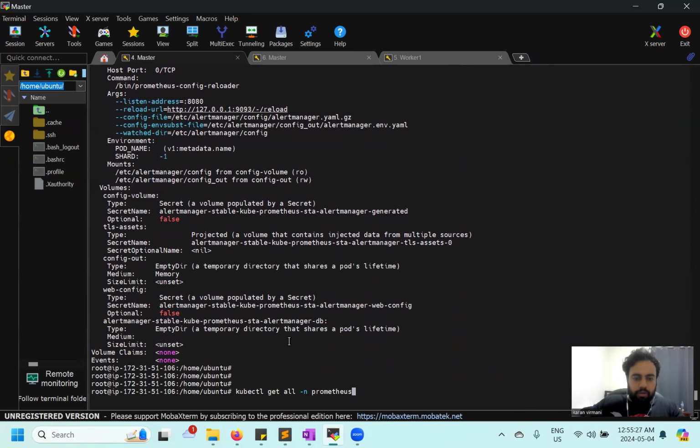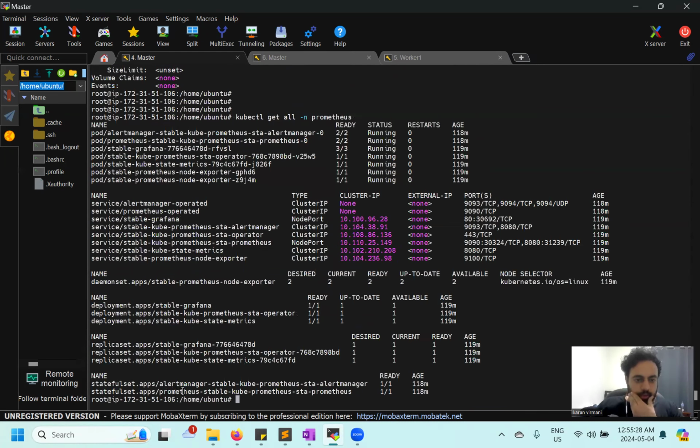We just click on get all. So these are discussed. We don't need to discuss the replica set, I believe, because these are just part of the deployments. In the deployments, this is just a Grafana deployment. Nothing, we don't need to worry about that. This operator deployment, as I already mentioned, is just a way to manage the individual Prometheus components. So this is just there to monitor the Prometheus. Now, all these are just the pods, these are all the services and these are the pods.